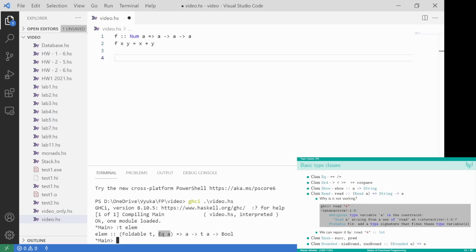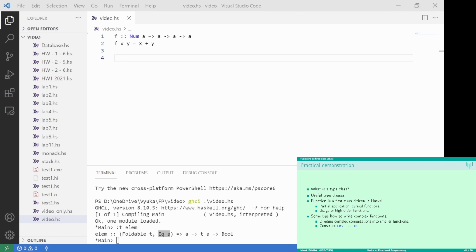But later, when we will be creating our own data types, we need to be careful, and we need to know about these type classes, because then these restrictions that are placed on our functions that find some maximum in a list and so on become important.